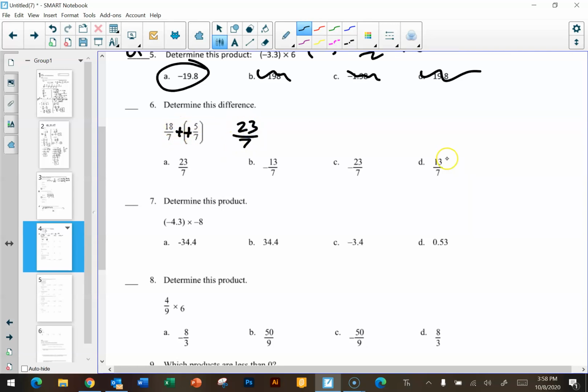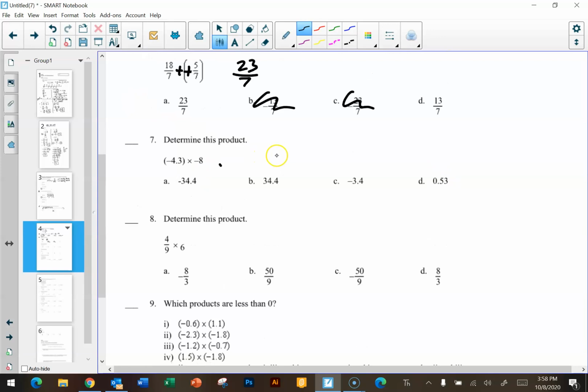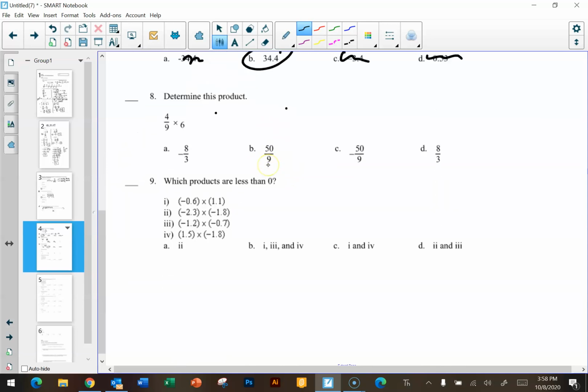So you knew right away it wasn't going to be the negative numbers. The only question was which of these would it be, and it's A. Determine the product. A negative times a negative, which means it's going to be a positive number, right? So let's get rid of all the negatives, because we know it's not them. And now it's just a matter of estimating. It's about 4 times 8, which is positive 32. So it can't be this one, so it's got to be that. We didn't have to get the exact number, we just had to get close.